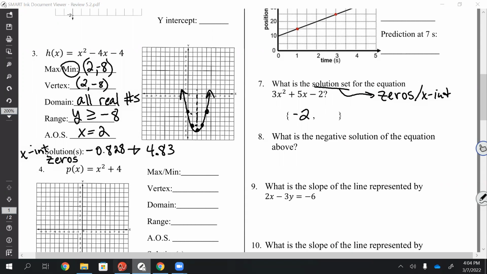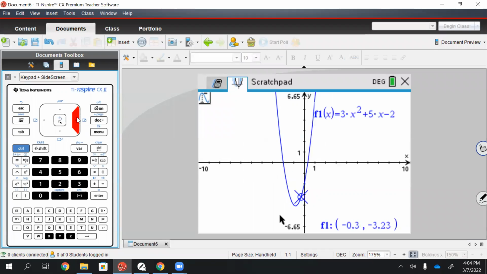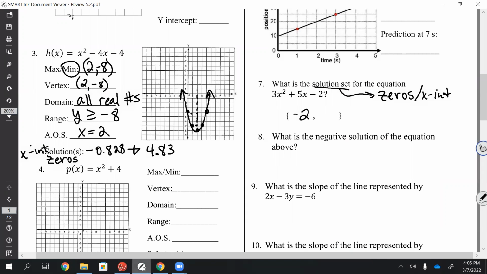Okay, and then let's go to the other one. And the other one is at 0.333 repeating. So we will just put 0.3 with a line over the 3 to show it's repeating. Okay, now, so that's our solution set. Those are your 2 zeros.